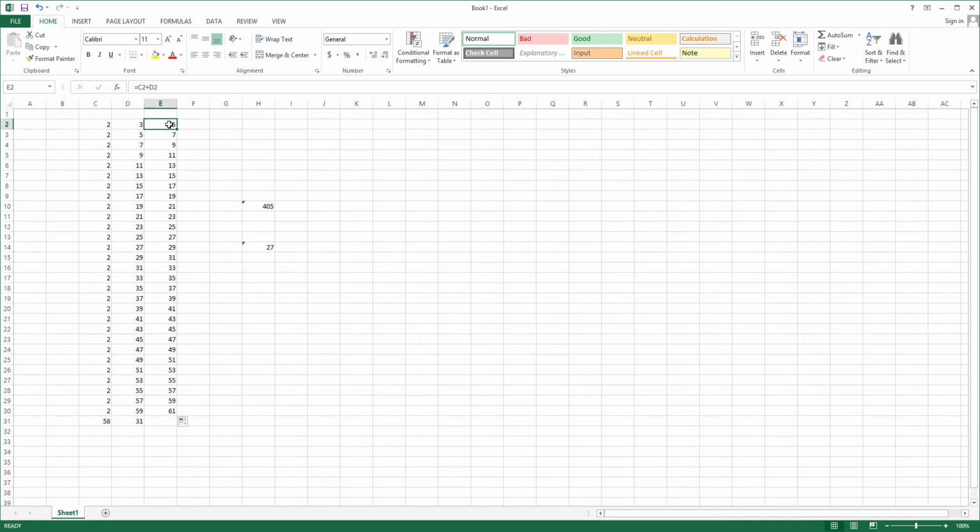Excel has found a pattern that most of the time we would want to find the sum of all of the numbers in column C plus each of the numbers in column D. And that is more common than simply putting a 5 in every box.